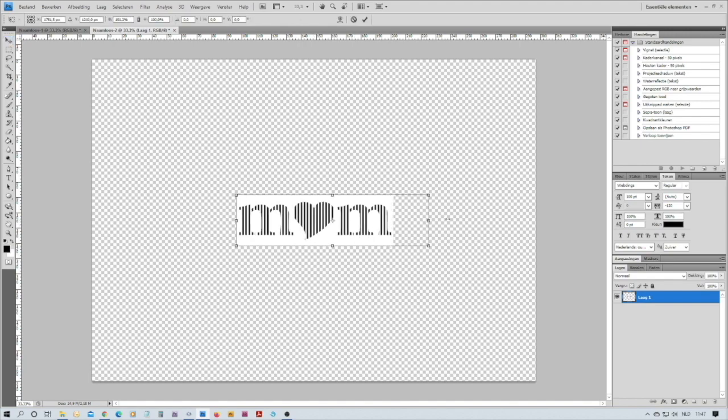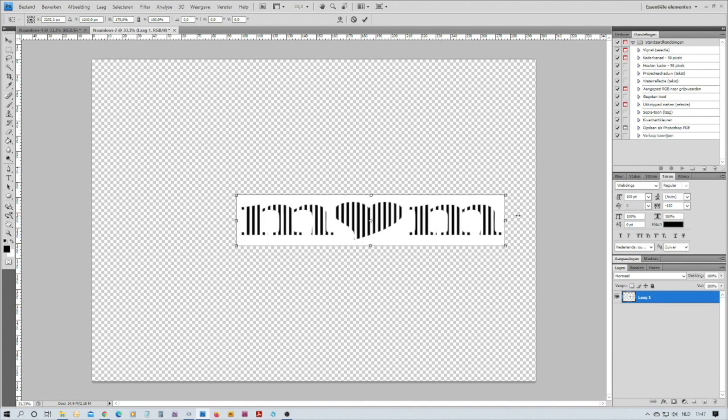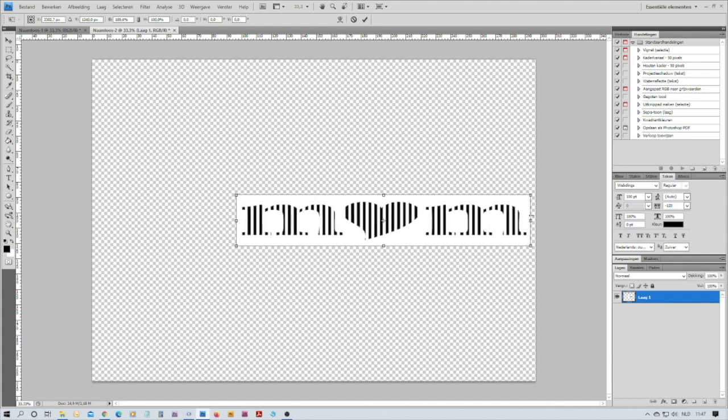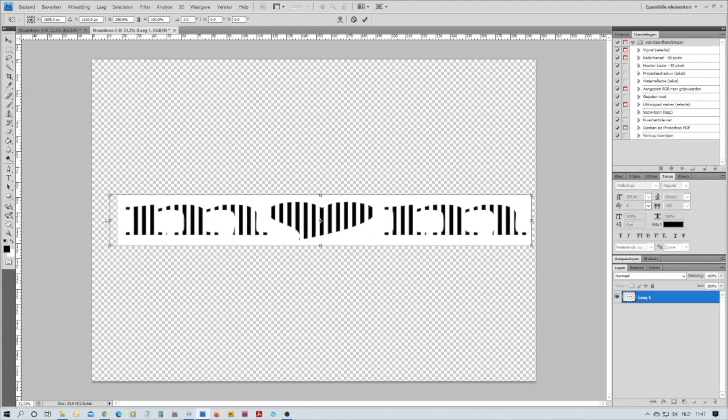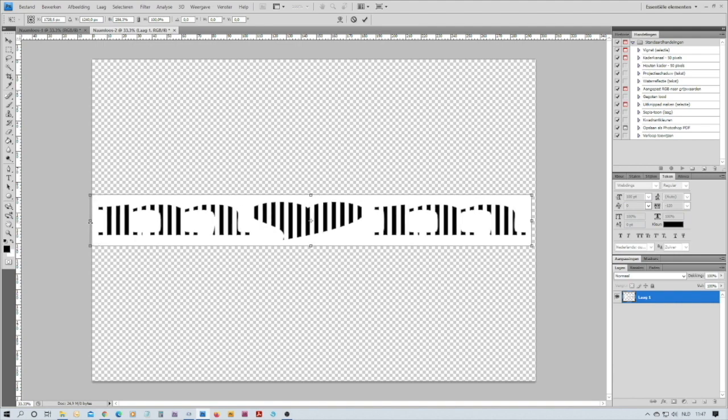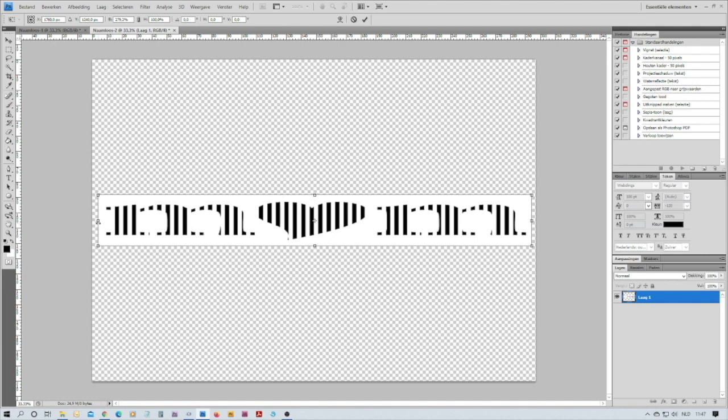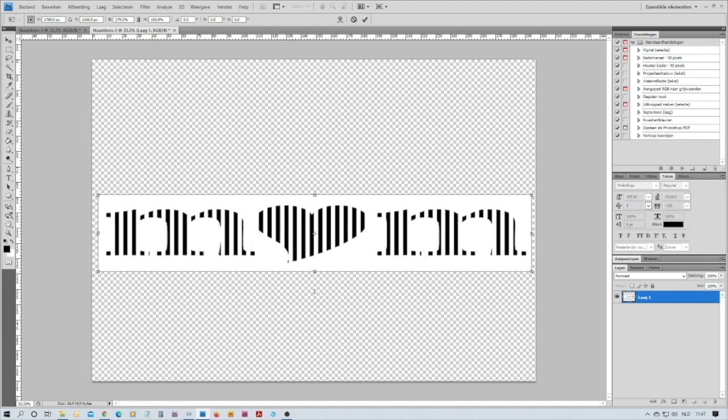I'm going to make it somewhat wider. It doesn't affect the lines because it's 100 lines and it stays 100 lines. But I want to have it a bit wider because it's easier to read when I use the pattern in my book. And of course I'm going to make it a bit higher.